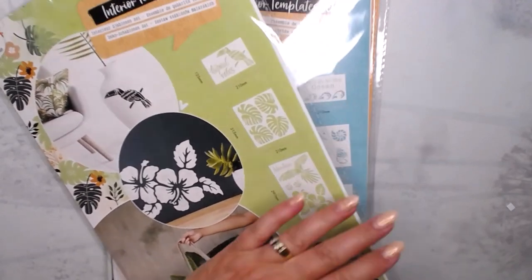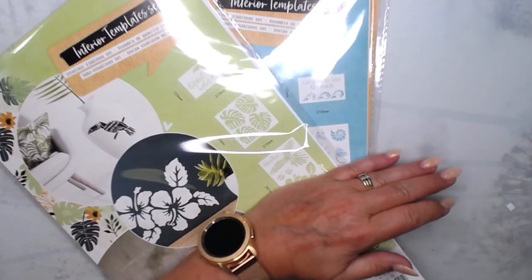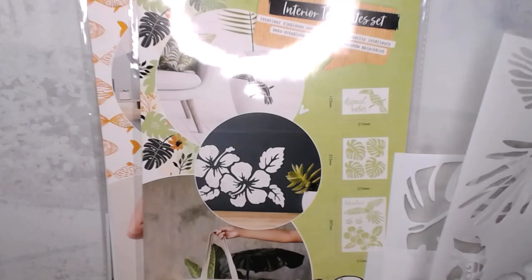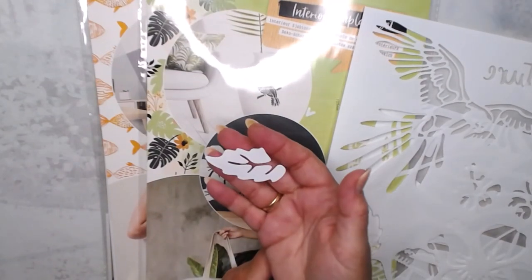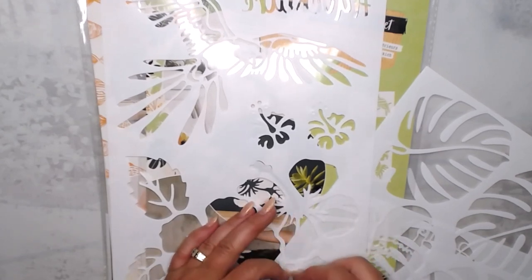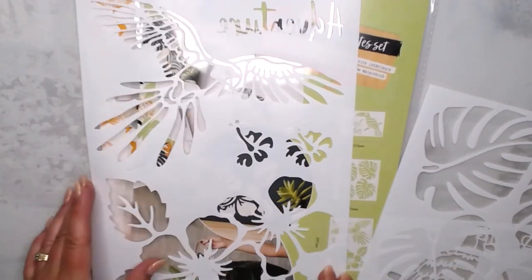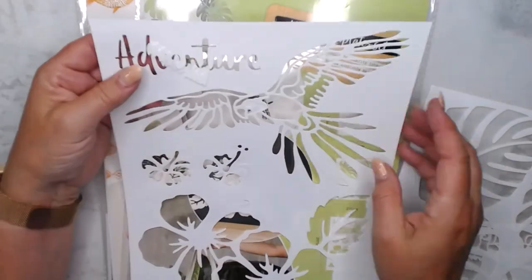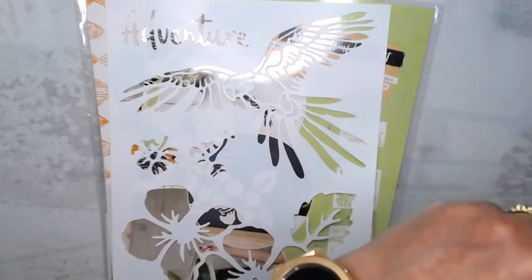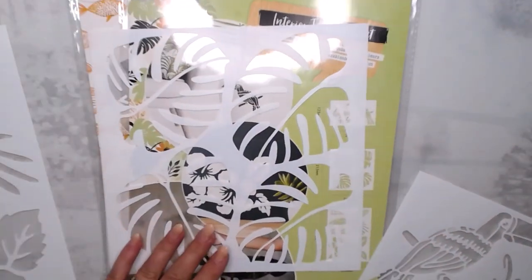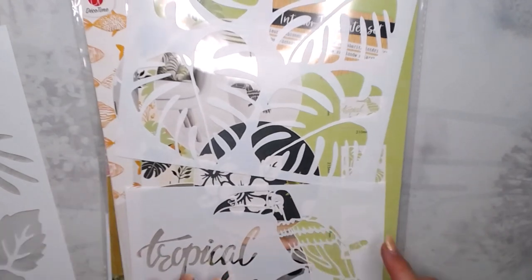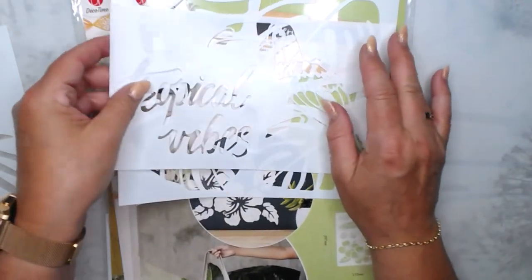This is more tropical. So let's start with a big one here. I saved this cutout because that's always nice to have. There's another one. You can use that. I saved this cutout. So it has, oh the other way around, Adventure. With a parrot and some flowers and leaves. And here are some big leaves, really nice. And here is a toucan. What does it say? Tropical vibes. So yeah, also very nice and useful I think.